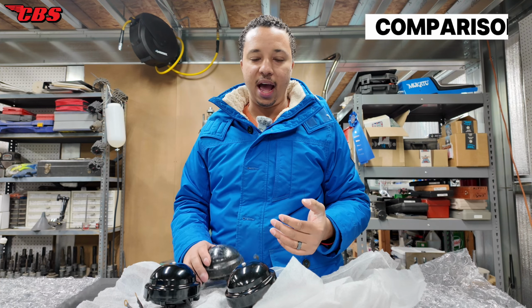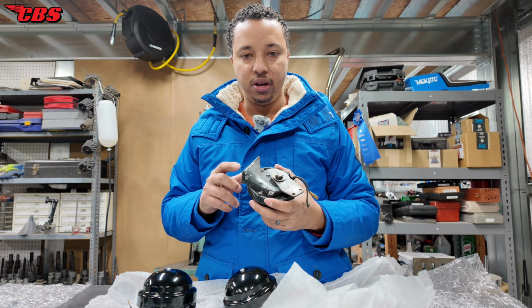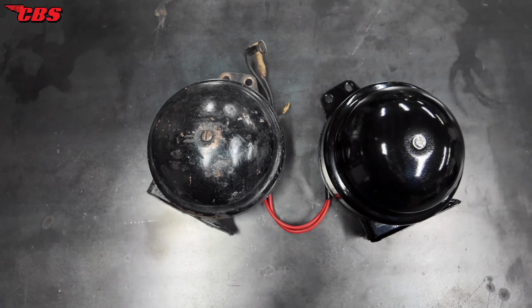So for comparison, I have an original Clear Hooter horn here. The only differences that I see comparing them is it doesn't have the H or L letter in the rectangle to designate a high or a low.